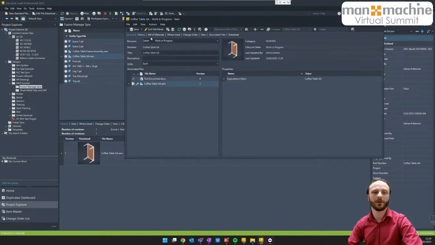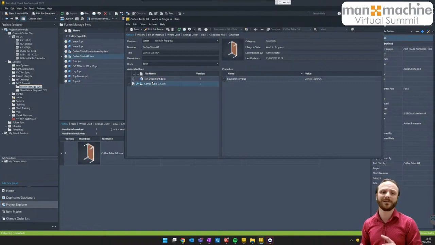So looking at the history, looking at our associated files, you can see that that file has now been added. So when I said it was a fancy envelope, it now contains our design, now contains our documentation. It might contain your fire safety information, it might contain your spares lists, it could contain anything that you'd wanted to.